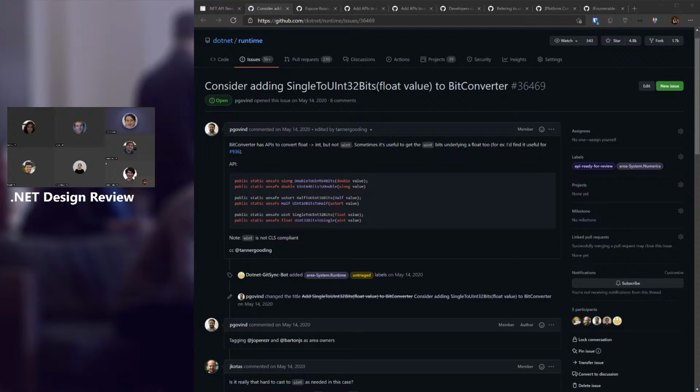For negative values, yes, if you're compiling with a checked context. No, by default it's unchecked. Right.